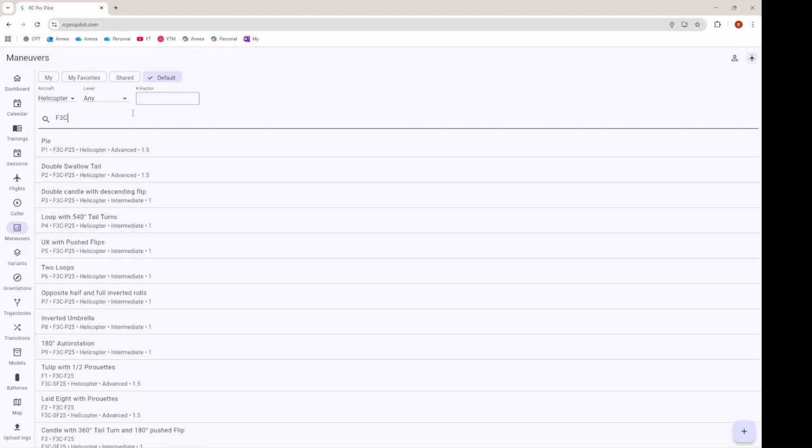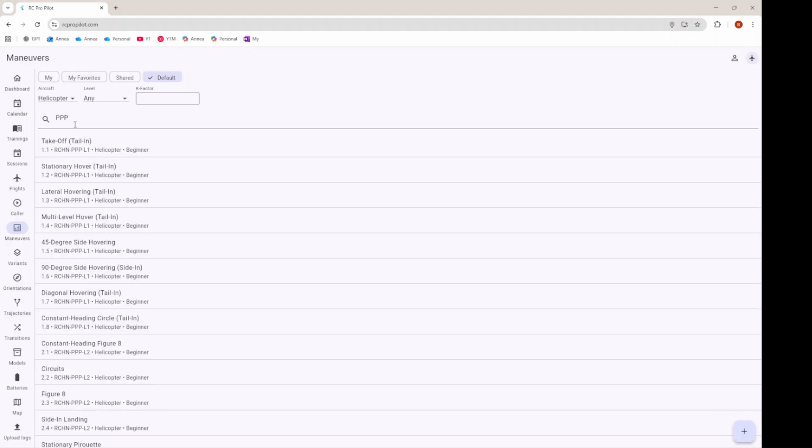As well, we have this pilot proficiency program, with different levels, Level 1, Level 2, and the idea is to add more system data or default data, so to have not only maneuvers but also predefined trainings.